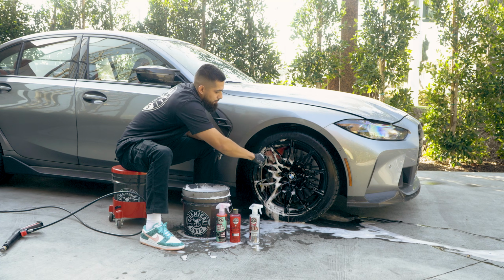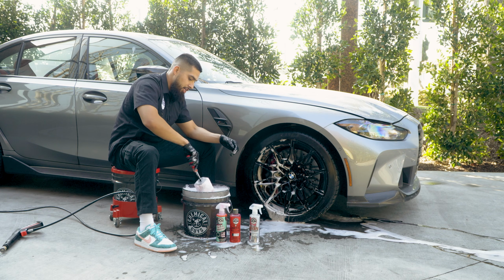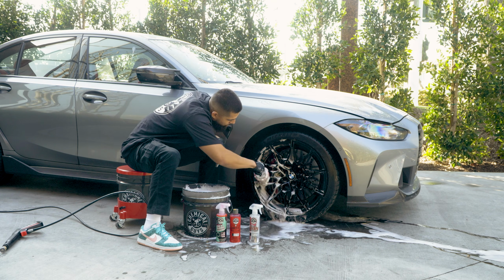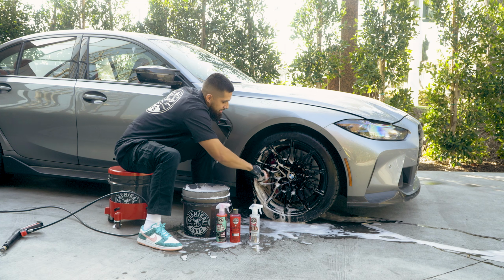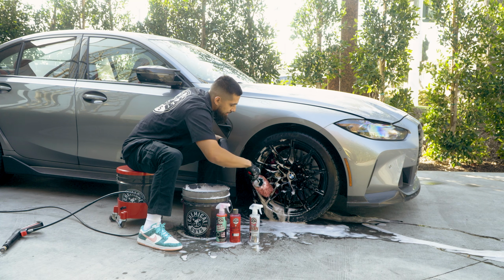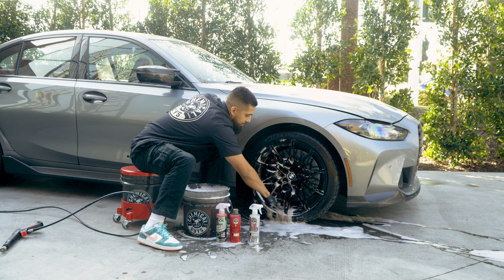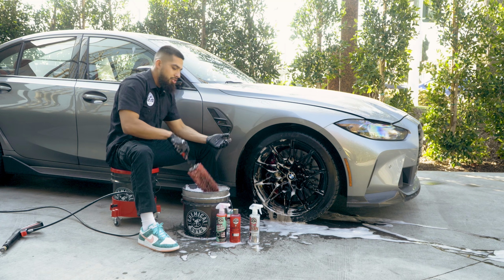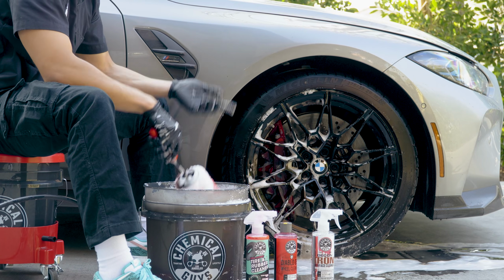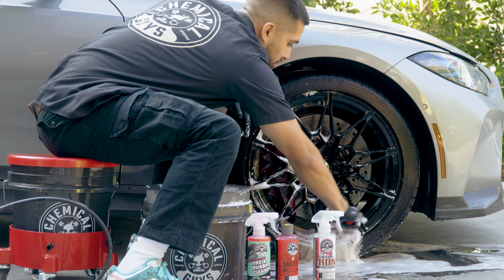After every single spoke or every section, what I recommend you do is come back into your wash bucket, sink it, and go back. And one of my favorite things about this nylon bristle brush, which is the red rocket, is that it contours to the area, especially into intricate areas. So like this, you get into tight cracks, crevices, and you could also use this around your whole entire car, such as your grills. You could use that in your exhaust pipes and much more to achieve a true clean.